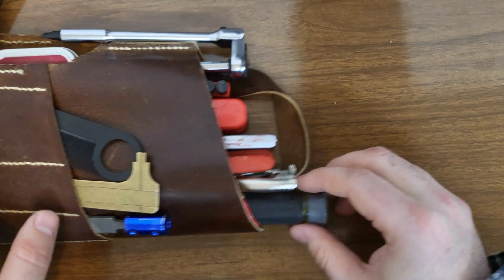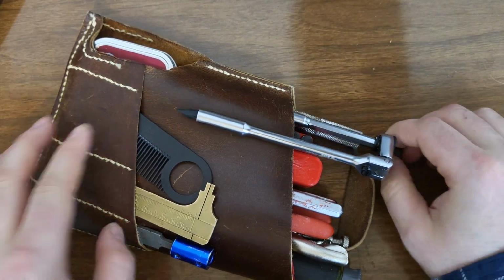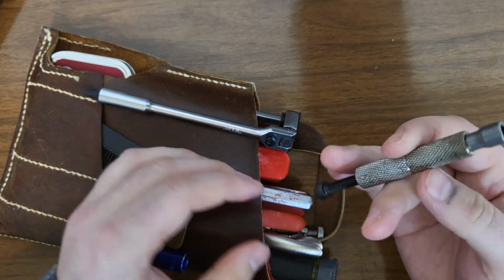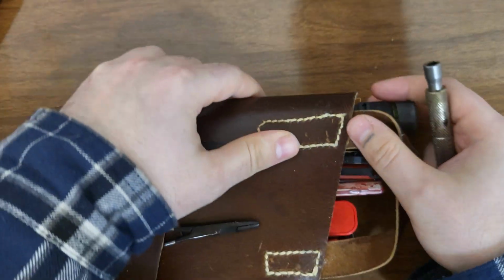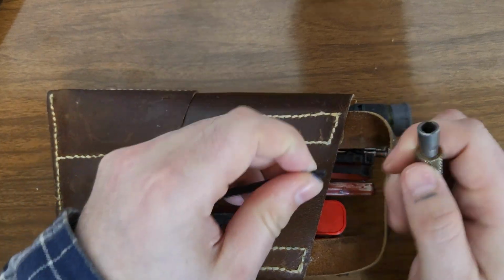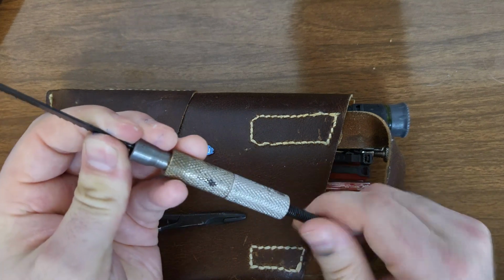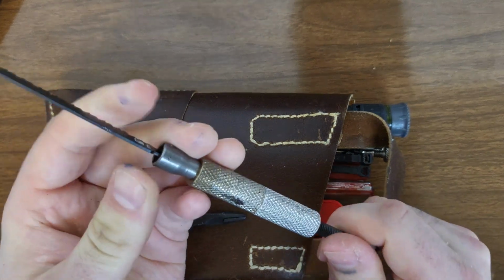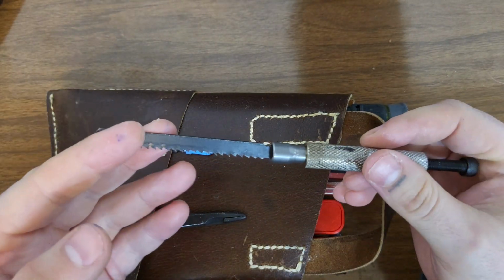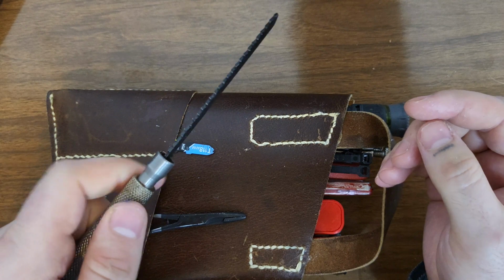All right, I think we're down to a few more things. This right here is a saw. It doesn't look like a saw, but that's because I flip this over. Here is some T-shank jigsaw blades. So I take one out, put it in there. This needs to be unscrewed a certain amount. Screw it back in, make sure it's about finger tight, and that's not going anywhere. Basically it's a T-shank jigsaw blade handsaw. That's what this is, and it's very nice and compact.